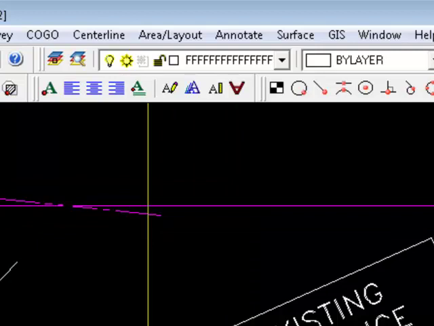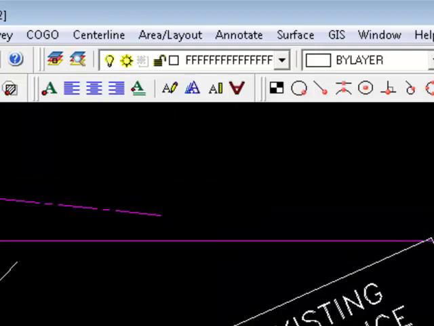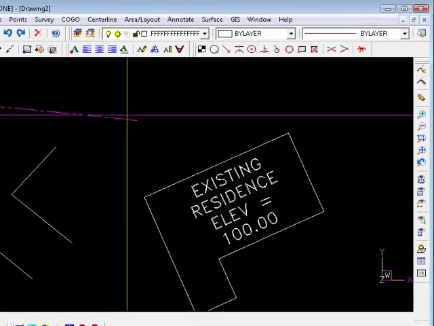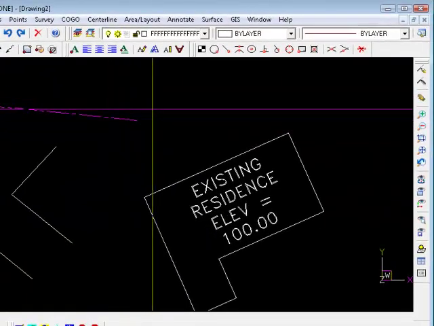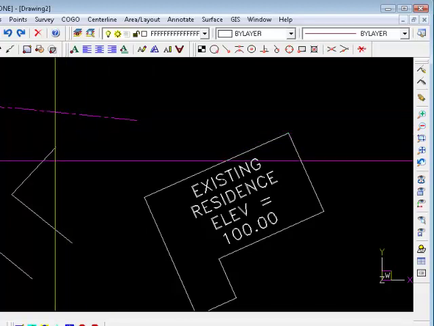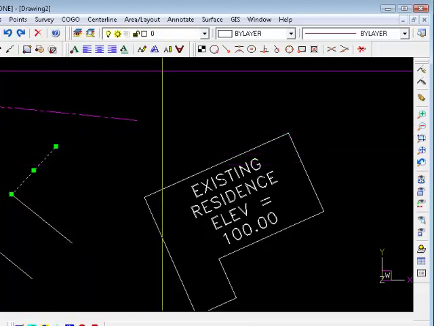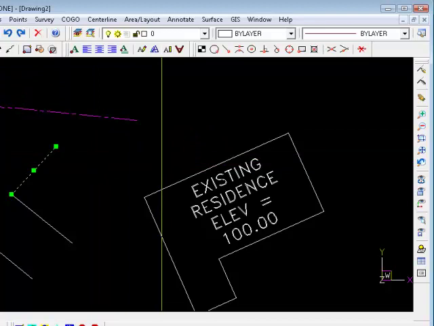Another thing that is very useful about layers is that if you want to know what layer an object is on, all you need to do is select it. So let's select that line. Notice the layer dialog or pull down has changed to 0.